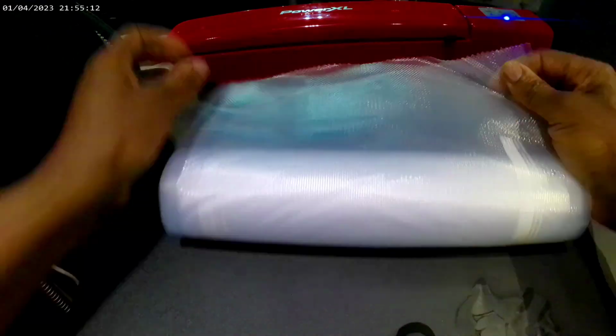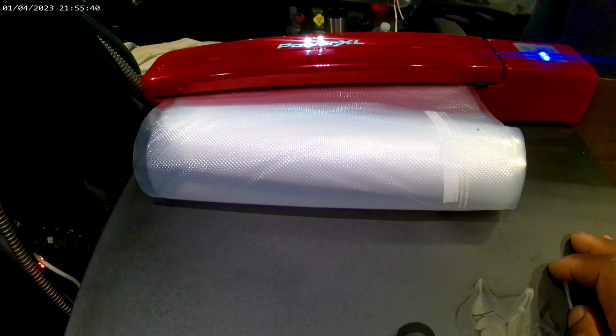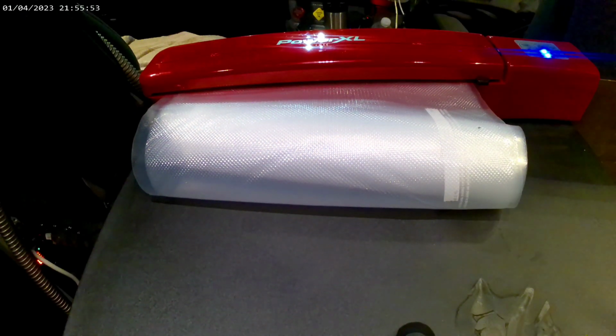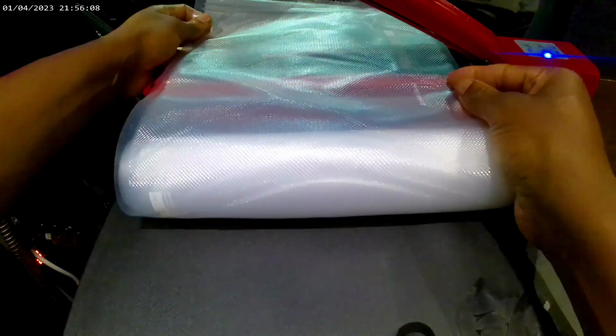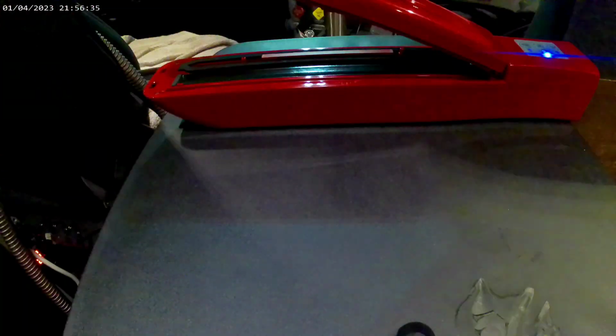What didn't go so well is using another company's bags or Ziploc bags. Anybody else but the Nutrisealer bags didn't quite go so well. But it did seal it. So this is just some generic vacuum sealer bags I got out of Walmart. I don't have the box in front of me, so I can't tell you the name. It gave me a decent seal when I did my double seal thing at the end.